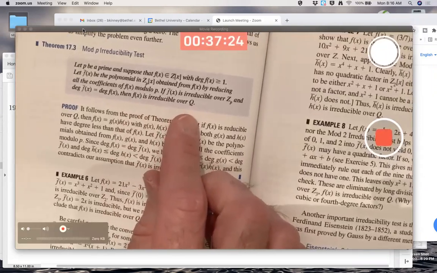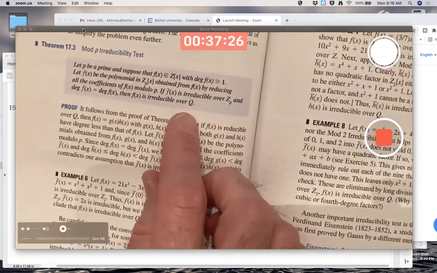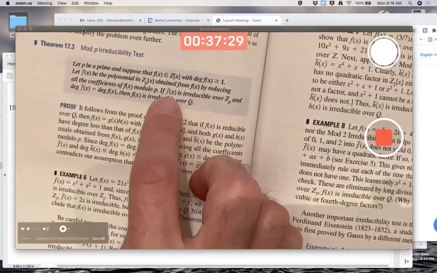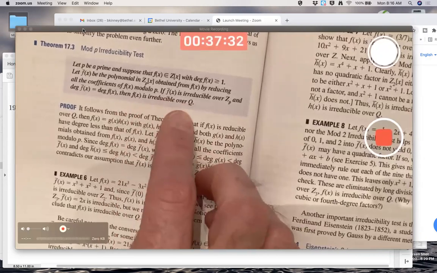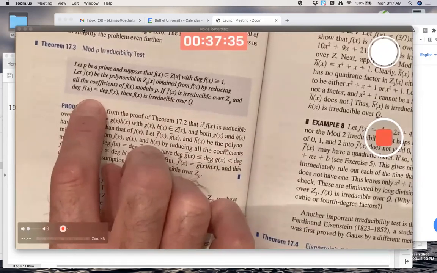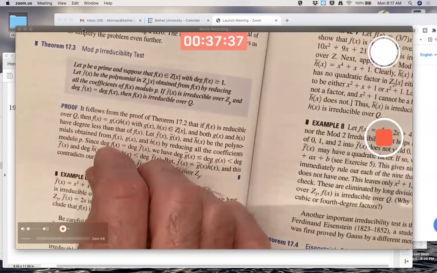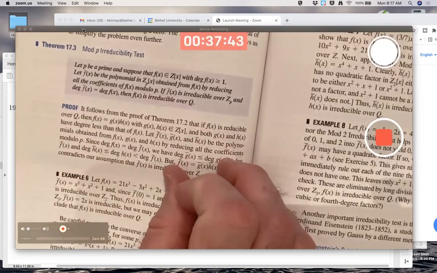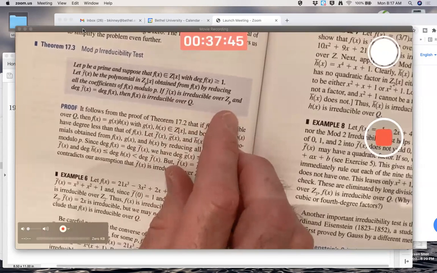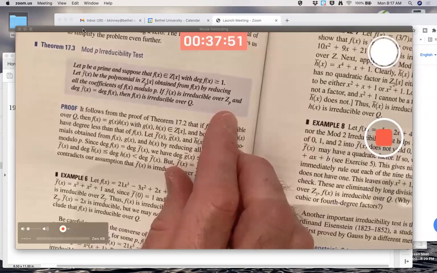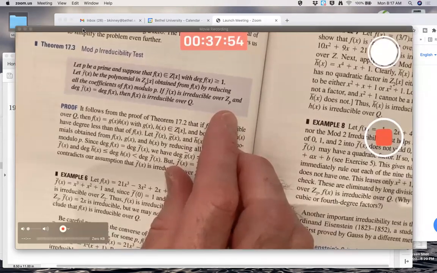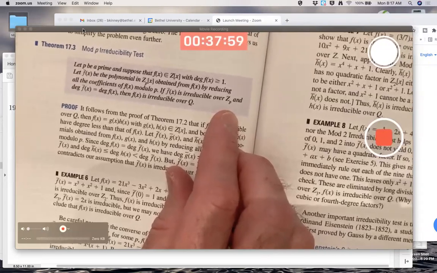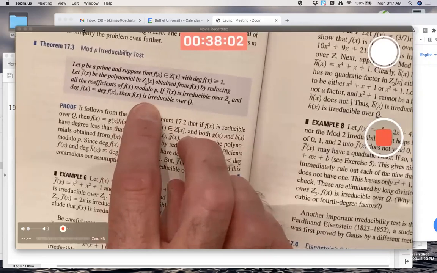Say that again. This test is a theorem. It is always true. If f bar is irreducible over Zp, then f is irreducible over Q, assuming also the degree doesn't go down. This is always a true statement. It's just not always useful, because you might keep trying different values of p, and f bar is never irreducible over Zp. It always ends up being reducible. That's what I mean when I say you can't always use it. And again, just because it fails for every p, you can't use it for every p, does not allow you to conclude that therefore f must be reducible.